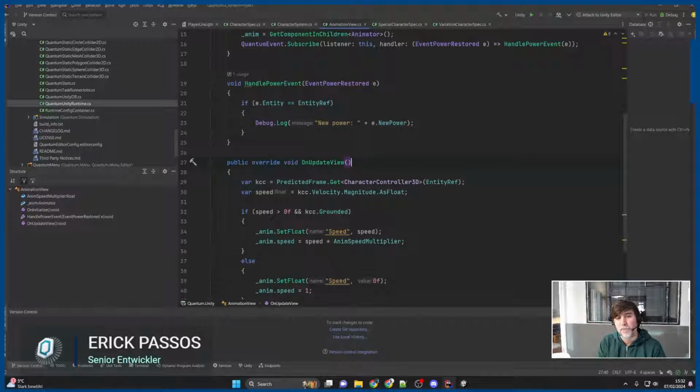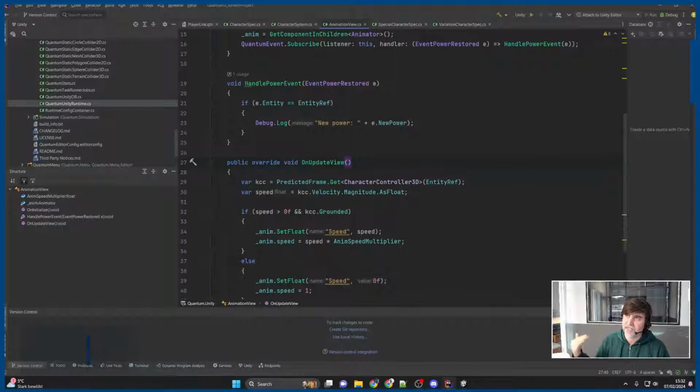But one big question about events is what happens when you join late into a game, if your game is running and somebody else joins. Because you're not resimulating from the beginning, this late joiner is going to receive a snapshot, he's not going to receive previous events. So you should not rely on events to do your whole UI all the time. A good approach is to make sure that you can always initialize your UI from an existing frame by polling everything you need at the first spawn.